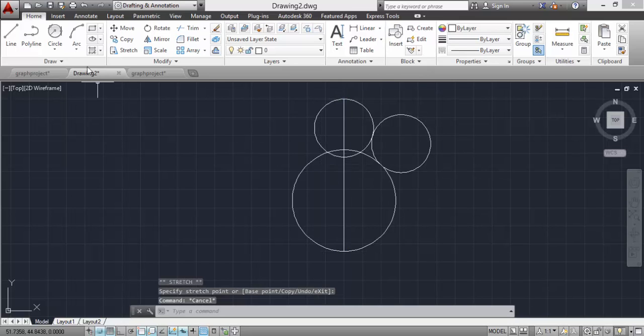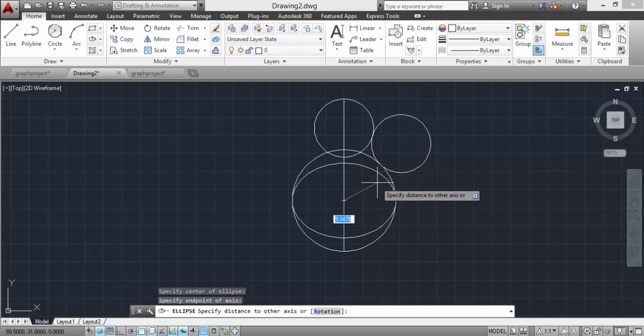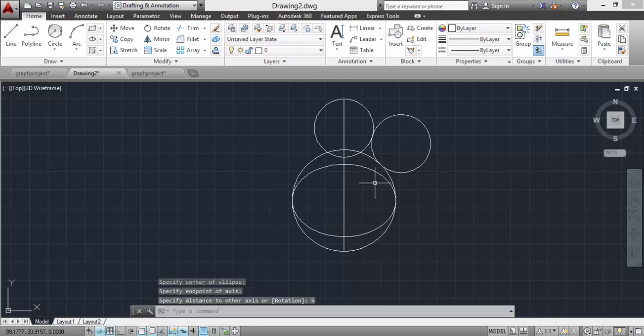Let's get rid of that. You know what? Let's make an ellipse down here. Let's choose the center of the ellipse, which is there you go, and here's gonna be the end point. Okay, you see how it's making a little angle? We're gonna make this angle because if we don't make it, it's gonna look a little bit off the guitar. So this is what we're gonna be doing.